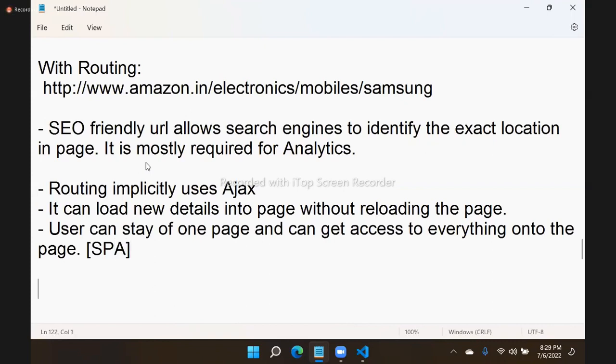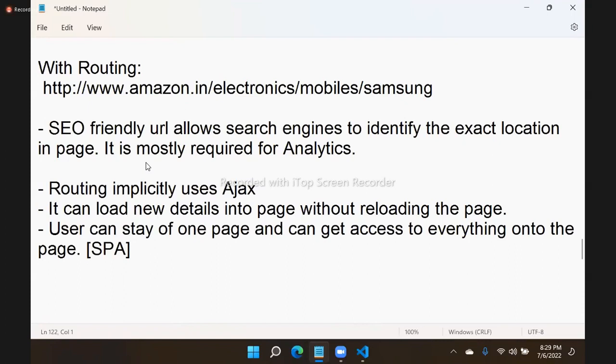single page application. Many times people make divisions like single page application and multi-page application. That is not good. Many times people classify it that way, but no, it is not about how many pages you design. It is about how you are accessing.